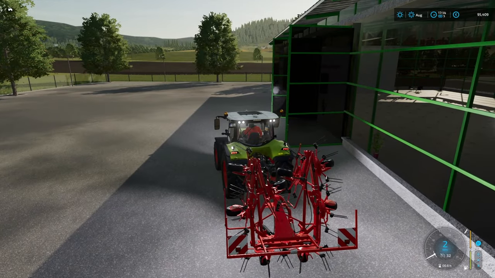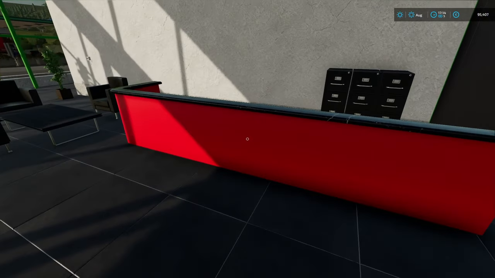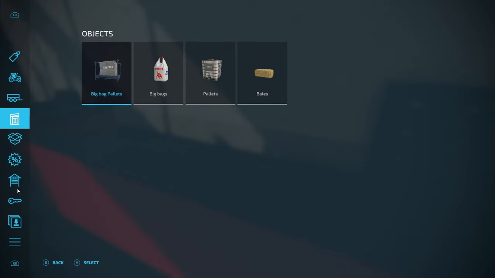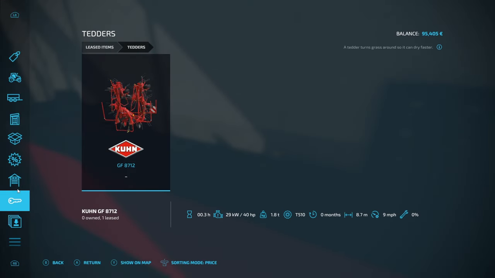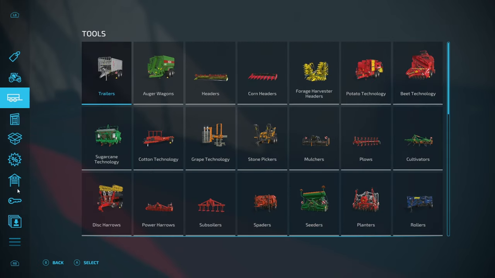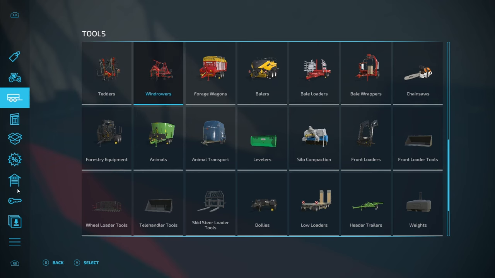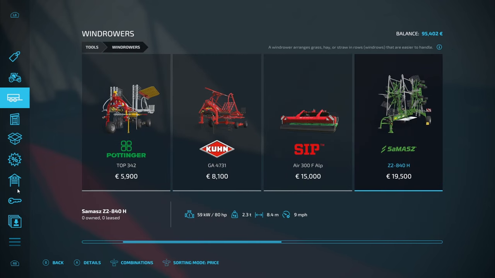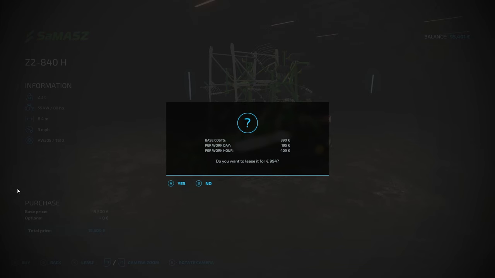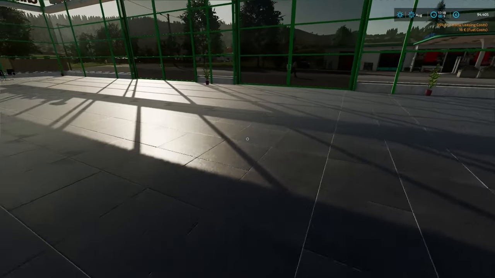Right, so we're back at the shop. We've just dropped off the tedder. We'll go and return that, and we'll get ourselves a windrower. So let's get that returned. Okay, and we'll go and look at the windrowers. Once again, we don't need anything too big. I think I know which one. That's the one that's probably going to be the best for our job. And release that. Right, let's get that back.